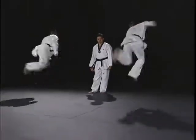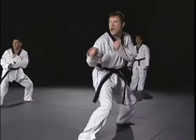Here we go again. So we have rear leg into rear leg, and then we have front leg into rear leg. So we're going to go side kick, back kick, cut kick, back kick. Good. Bring it back. Very nice. Now again, we can slow this down. We do one technique at a time. We can also break it down into two techniques.